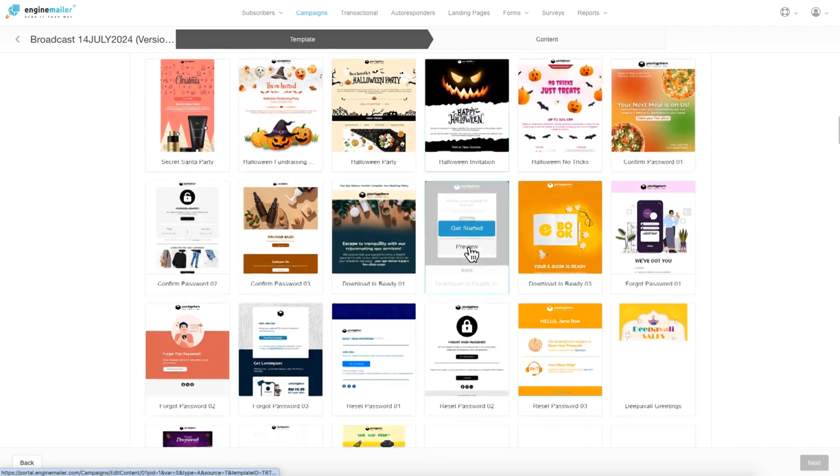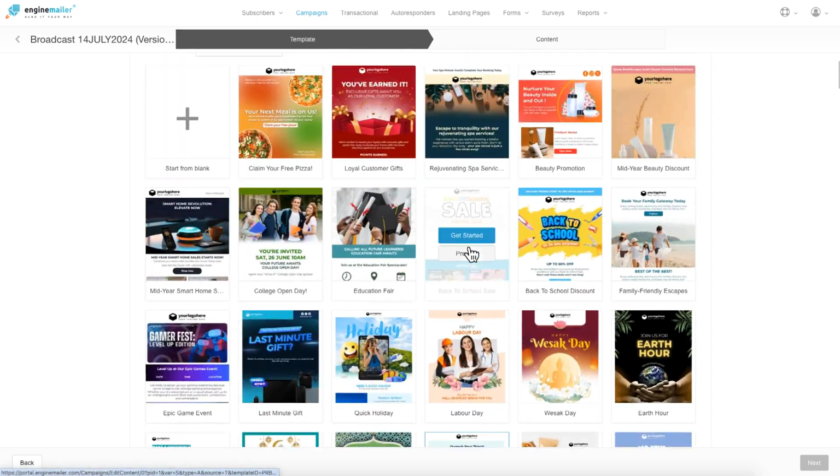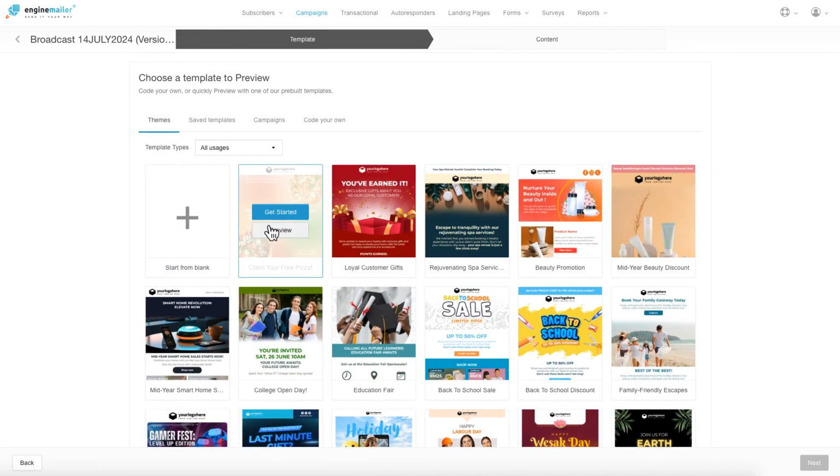I don't have a preference, or my preference is not to use these templates, but some people are really into them depending on the type of business that you operate. And this type of product, it might really work well, because of the nature of the way it's set up. But let's go ahead and see if we can start from blank.